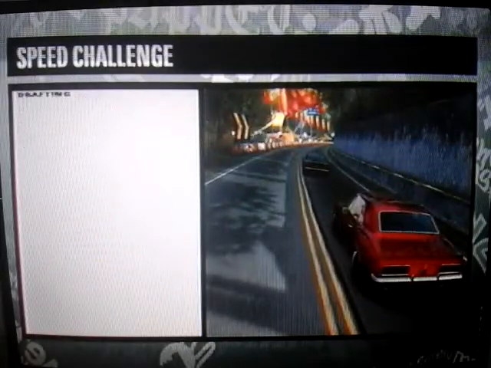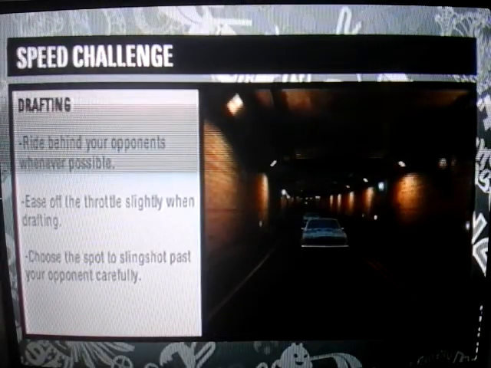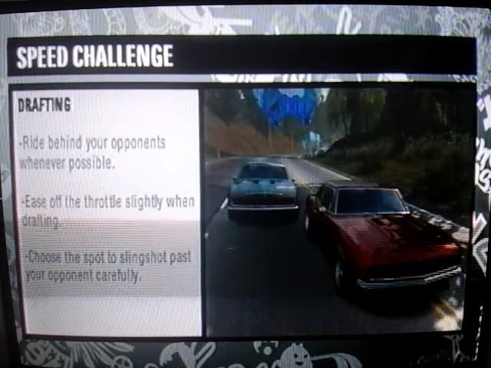You can also draft your opponent by tucking behind them and riding their tail. Remember, when you're drafting, you don't need as much throttle, so ease off the gas slightly. Save that extra power for when you're ready to slingshot past them.